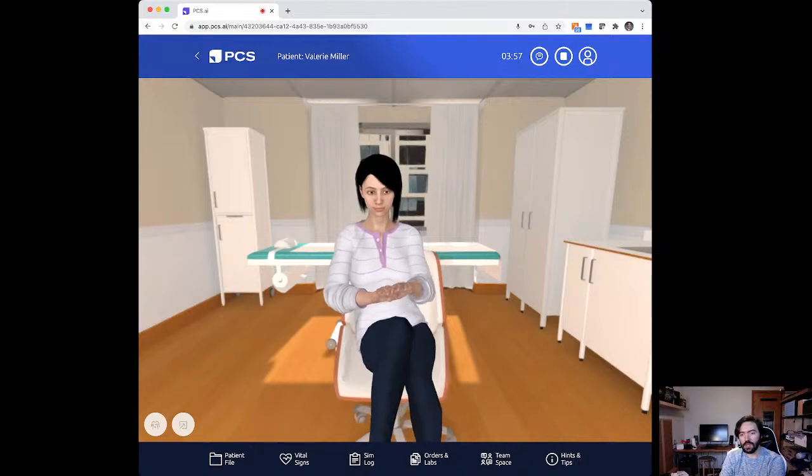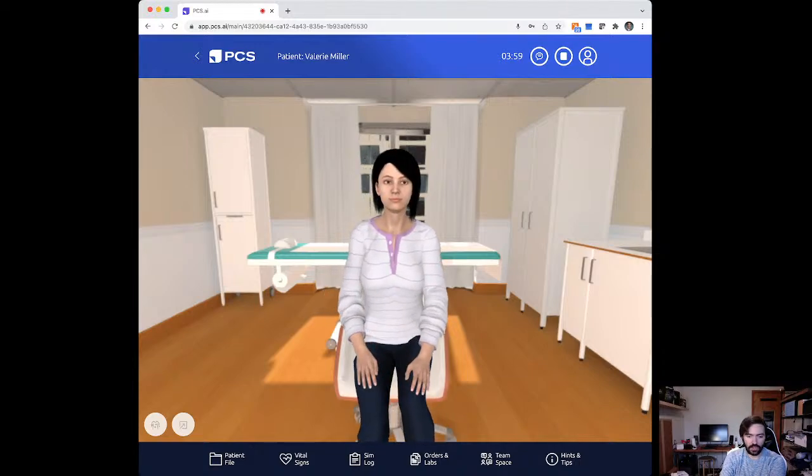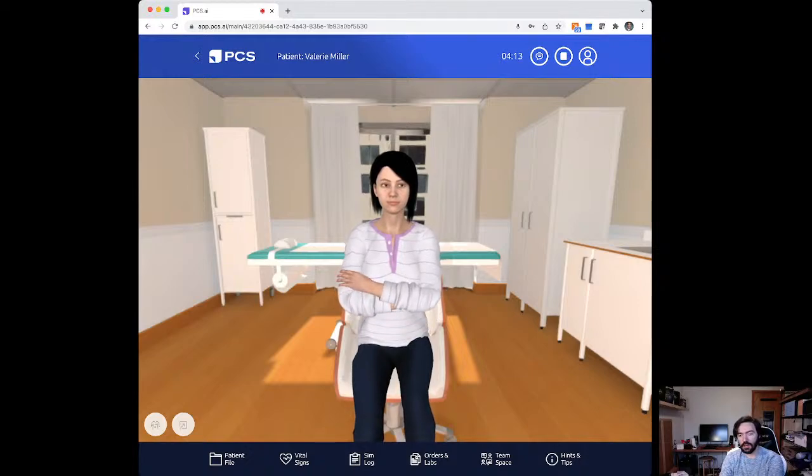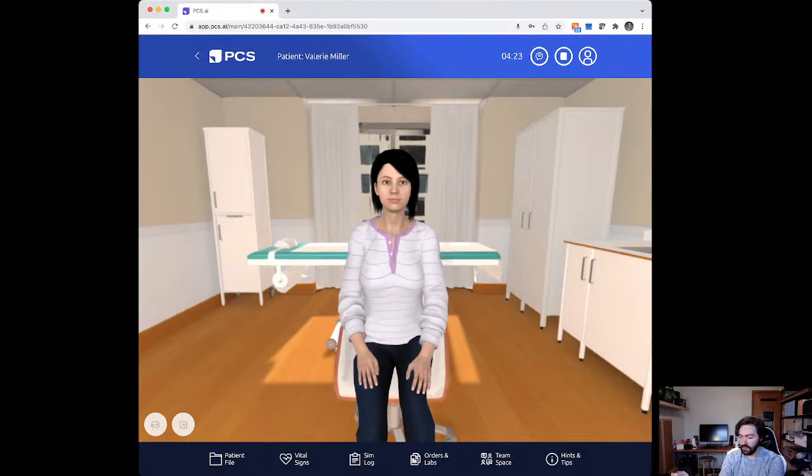A student is able to ask these questions in any particular order that they deem most appropriate, and there's no specific way that a student needs to ask a question. Thanks to our AI conversational engine, the software is able to understand over 40,000 different variations of questions.